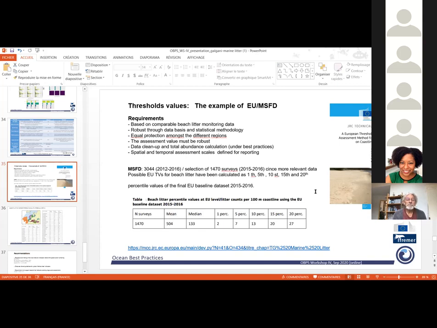And so this week there was a press release. It was launched the first threshold value for European marine litter monitoring. And what is important then is that this value will be transposed in the national laws and will be enshrined in the national laws, and may become then constraining and so on.